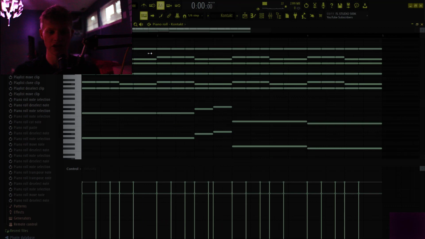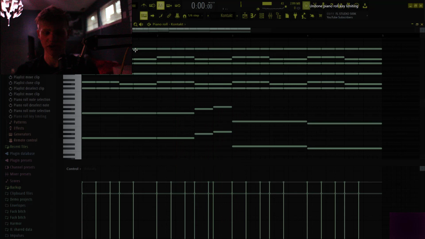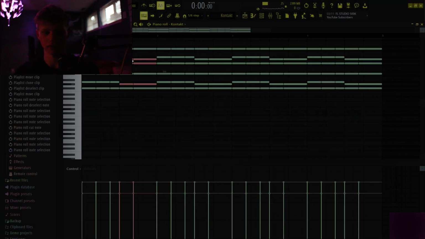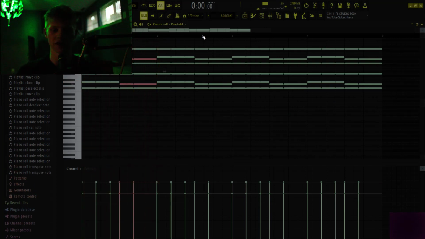I just made this little rhythm up. I had this rhythm in my head, so I started out just by making the chords like this. And then I was like, obviously it needs some variation because I don't want it to be the same chord over and over. So all I did was take that middle note and put it down.